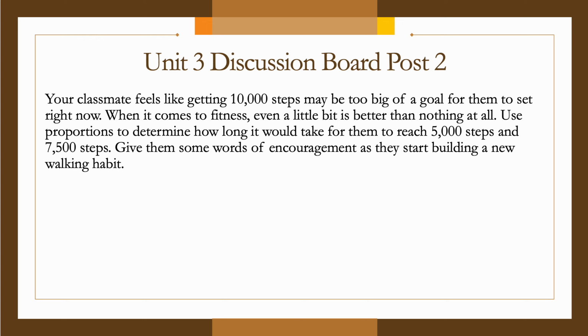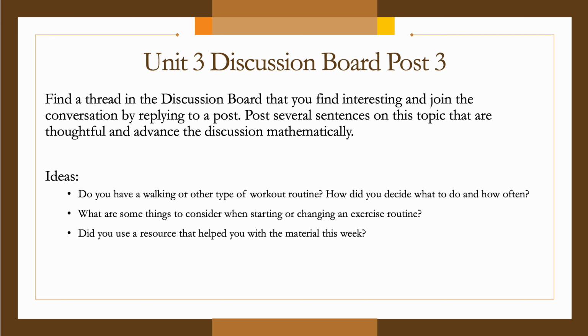So you're going to determine, based on the amount of time they posted, divided by 50 equals x divided by 5,000. You're going to cross multiply and you're going to solve, and that's how long it would take them to get to 5,000 steps. You're going to repeat that for 7,500. And so then you're just going to encourage them to take some steps. So really, when you're replying to your peer, you're replying to this fake scenario. But even though it's a fake scenario, you're also accounting for their actual time that it took them, and then being able to use that to generalize the other two speeds.